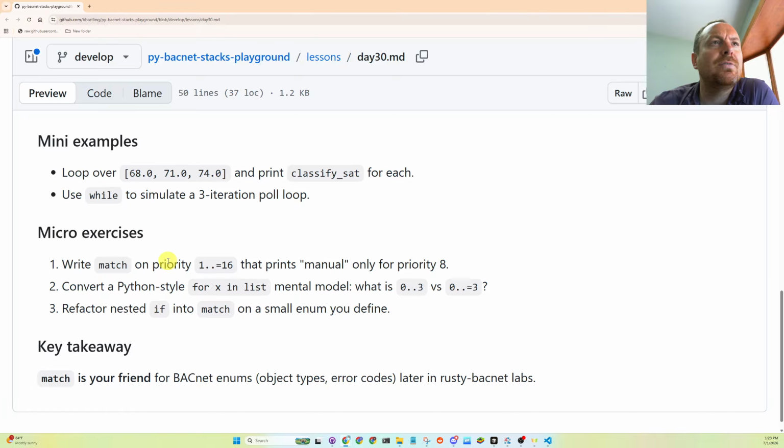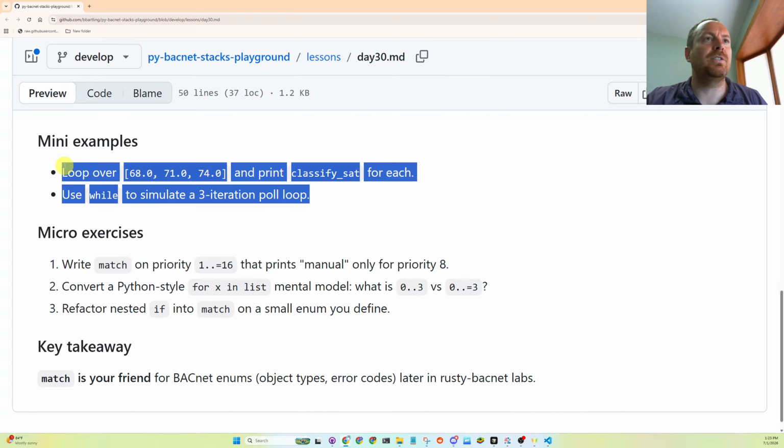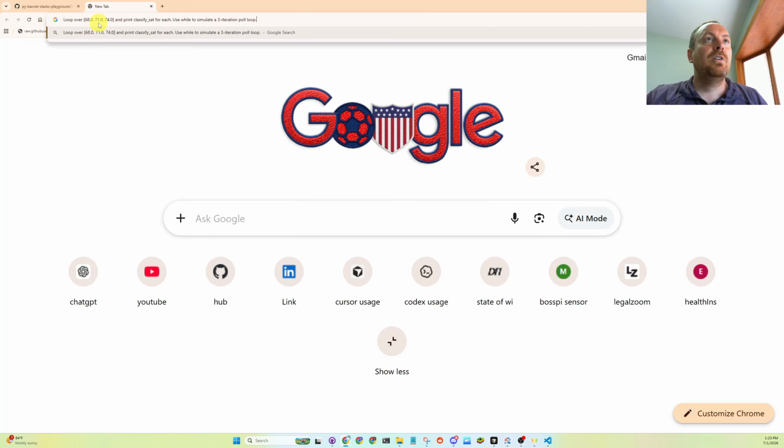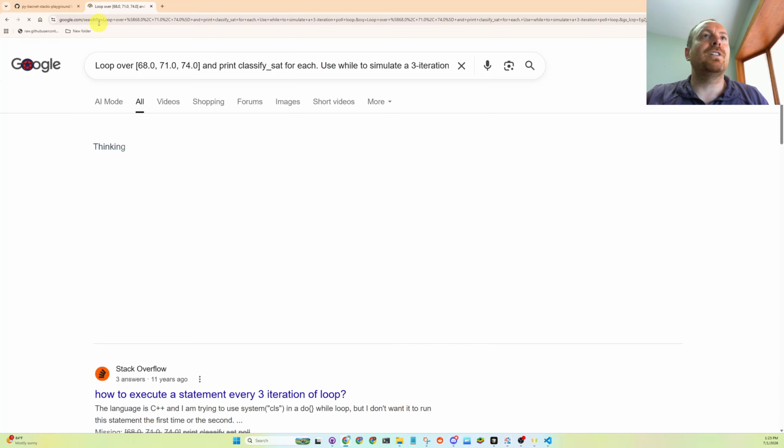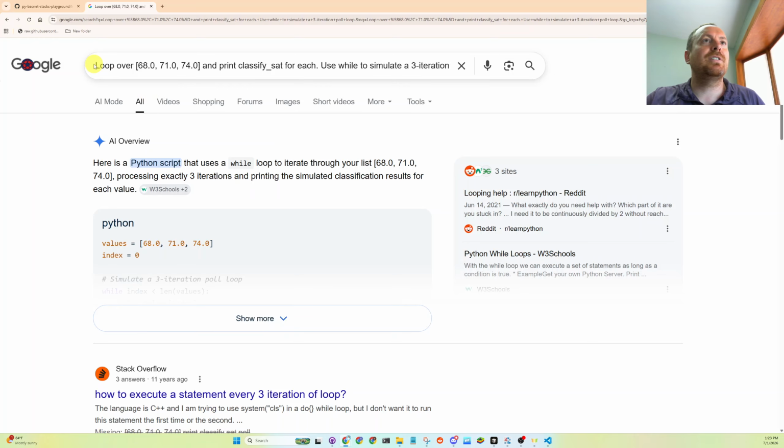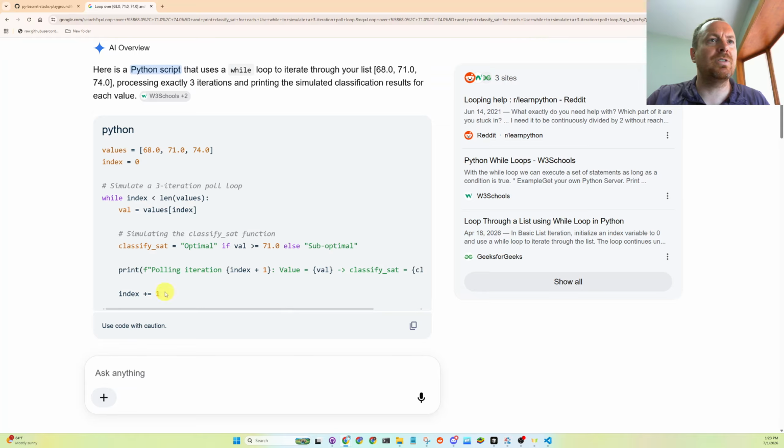Write match. I don't even know how you do this in Rust. Might have to cheat and use Google. All right, let's see if Google AI can do this. Okay, so this is Python. This is good experience. So these are our values. While.